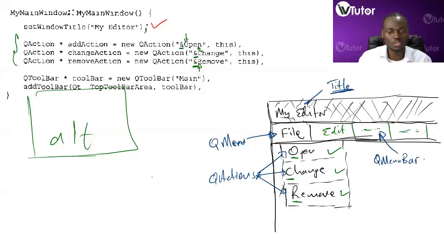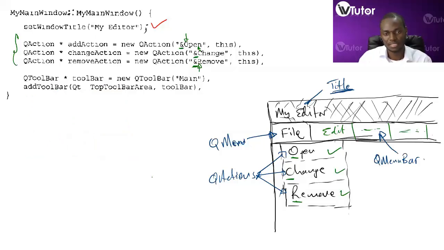But in most cases, if you want to build this whole user interface, you can start by writing the code very quickly. You can do something like this. You can go queue menu like that. Let's call this one file. Then you can go queue menu bar, then queue menu bar dot add menu, if I'm not mistaken.